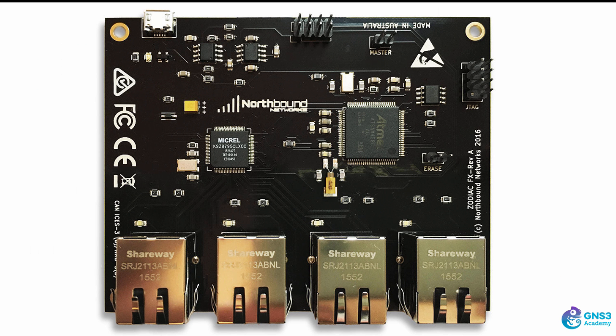I've got mine running locally and I'm going to show you in a moment how to set it up, but here's a quick overview. It's a four port OpenFlow switch that runs at 100 megabits per second. Ports one, two, and three are OpenFlow ports, and port four is an out-of-band port which you use for connections to your controller.